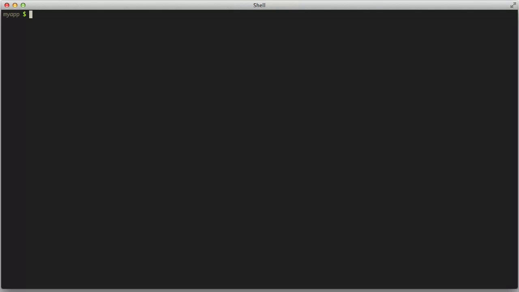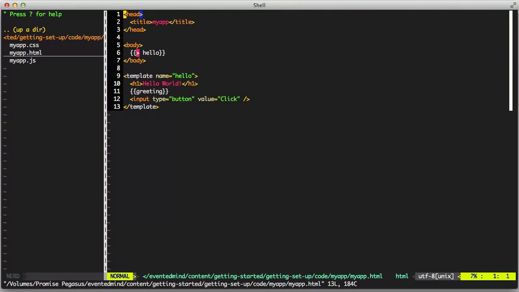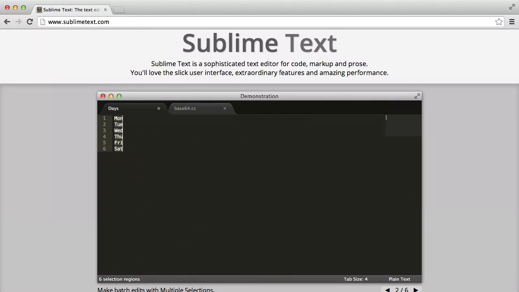Now let's take a look at development tools. You can develop Meteor applications using the terminal and any text editor. I'll be using Vim because I've grown accustomed to it over the years. But there are several others. For example, I highly recommend checking out Sublime Text, which is a really nice, lightweight text editor. I won't always explain everything I'm doing in my editor, so if you ever have any questions, just don't hesitate to ask.